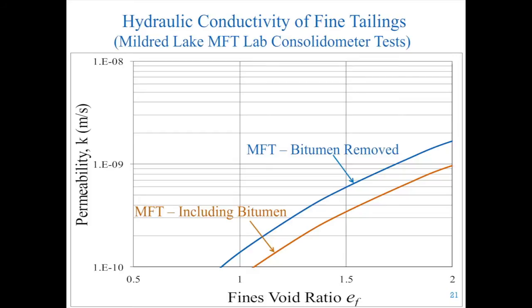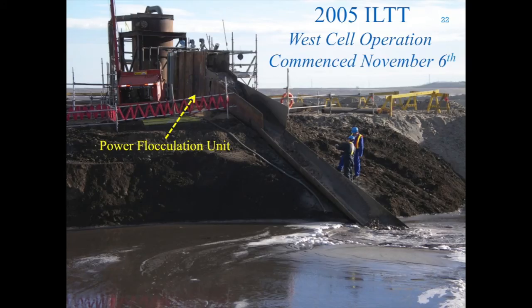This is the same data enlarged for the zone of low void ratios. The bottom green line is a deep deposit of untreated MFT, and the other lines are a back-analysis of field deposits treated with polymer flocculants. The difference in hydraulic conductivity relates to the clay content. Earlier, you heard a discussion about the effect of bitumen in these fines deposits. This was actually looked at where all of the bitumen was removed. Here is a chart that shows the improvement effect of complete removal of bitumen from MFT. What we need to better understand is what improvement would result through partial levels of bitumen removal, which would obviously be more practical than this lab test.